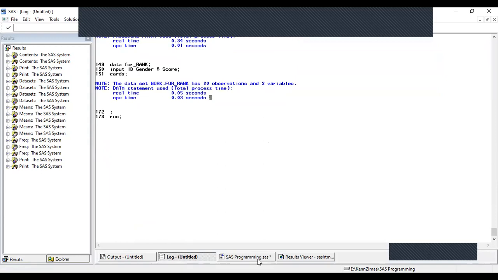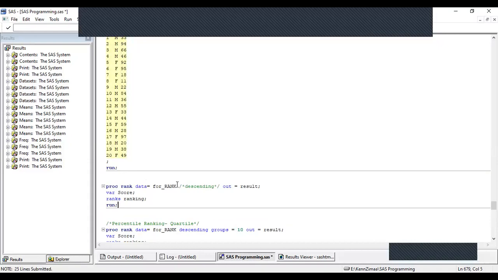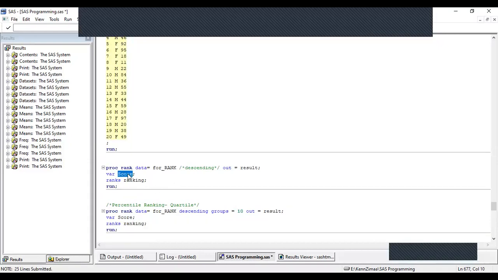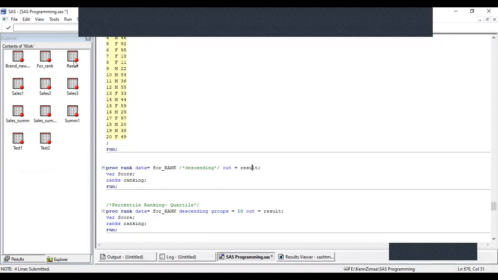So the data set is created. Now for the variable score, I want to create the rankings in my data set. I created the data set called result.